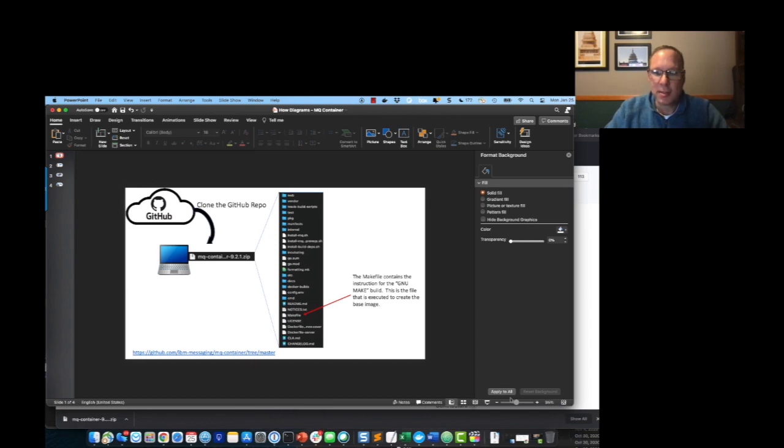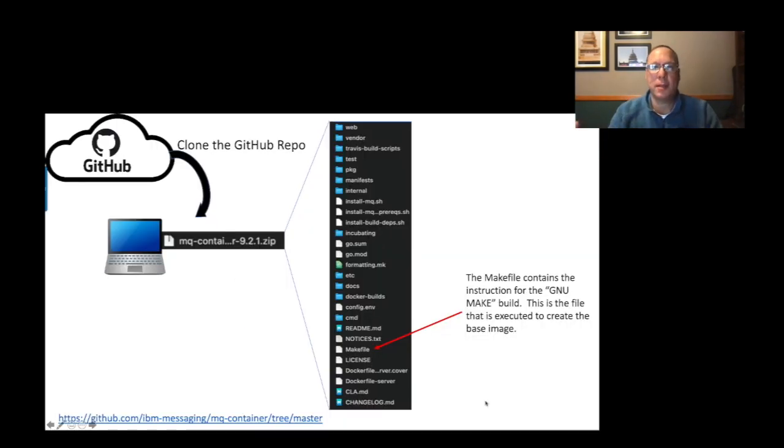So let's talk just a few minutes about what's in here. There's a lot of files in here that go into the make build routine. And the one file that I will point you to kind of go and peek at, you don't have to make any changes to it, is the make file, this one right here.